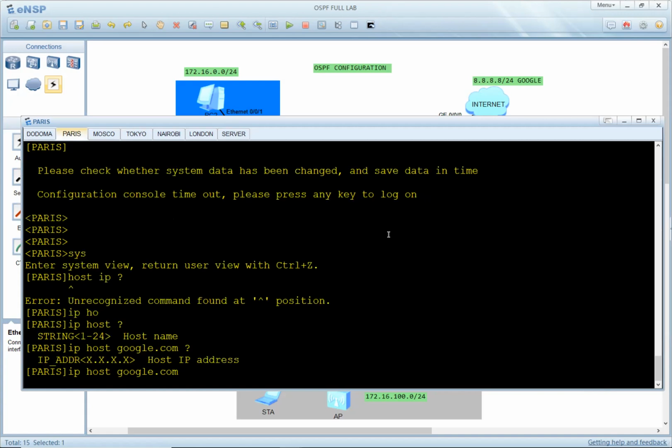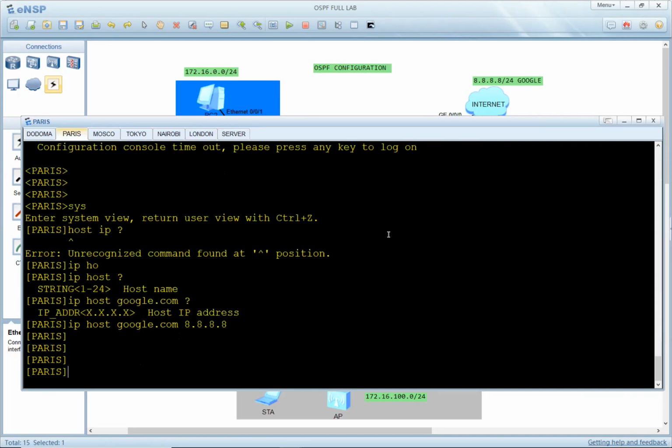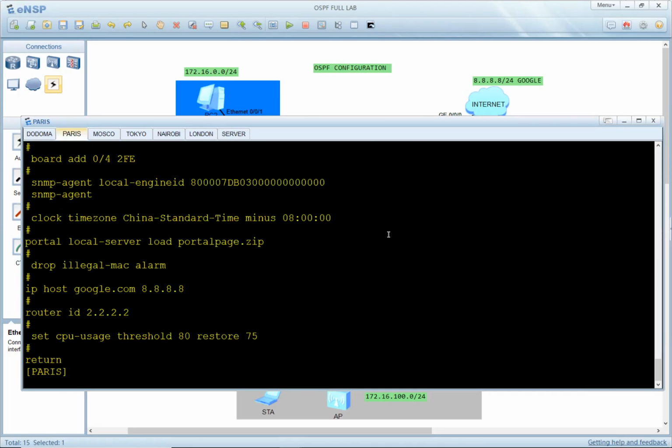Then let's add another IP, which is 8.8.8.8. Now I've configured one static DNS. That means I'm telling the router, if you receive any request that has Google as a destination in its packet, you have to translate it to 8.8.8.8. The request should be sent to 8.8.8.8.